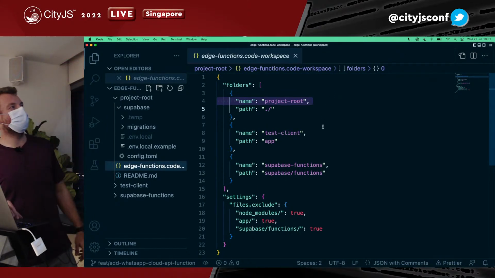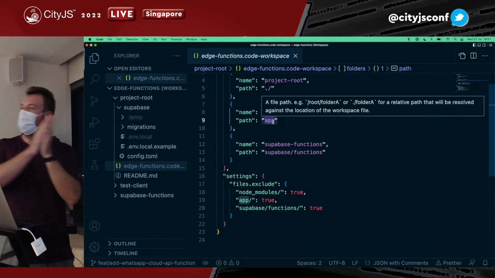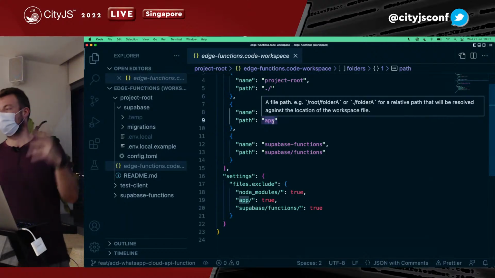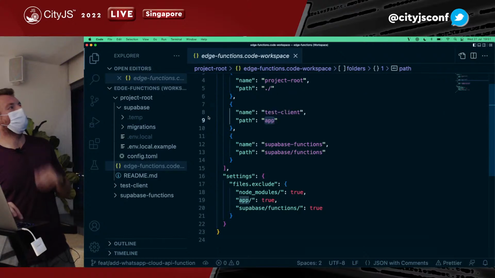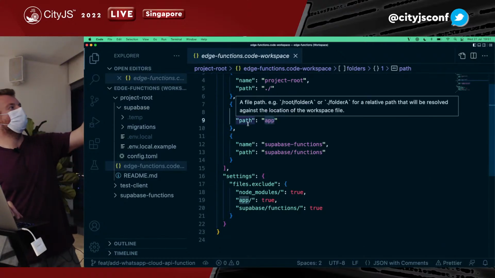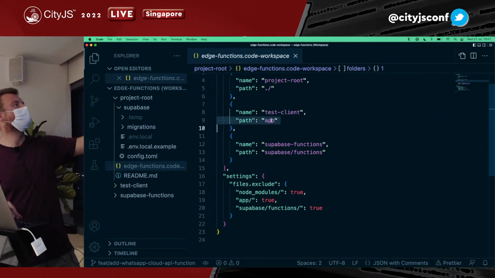And here I have a test client, which is just a create React app, which I use to send requests to my functions, just to have a bit of a front end to test that. Because this is React, normal JavaScript, a Node runtime.